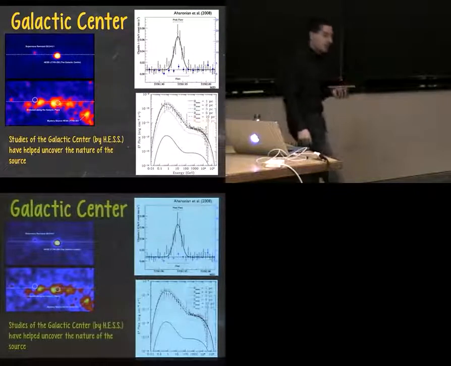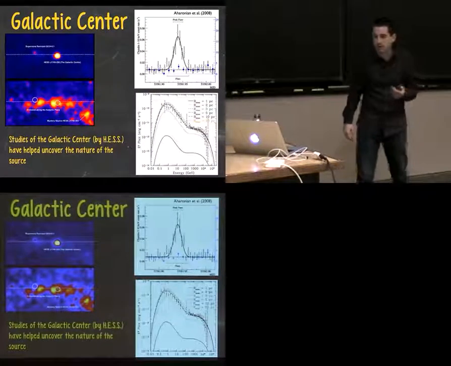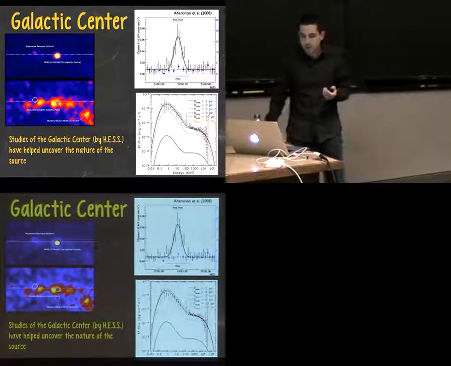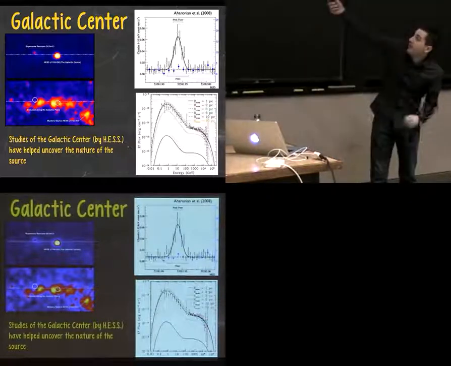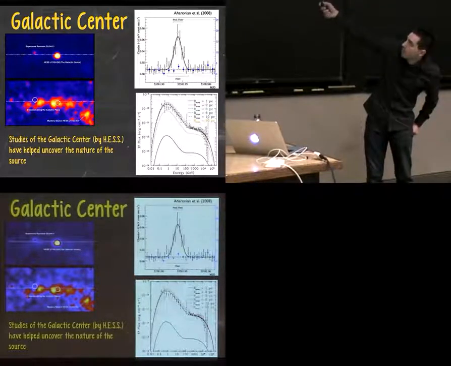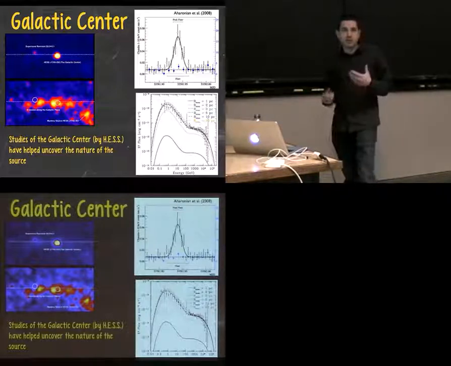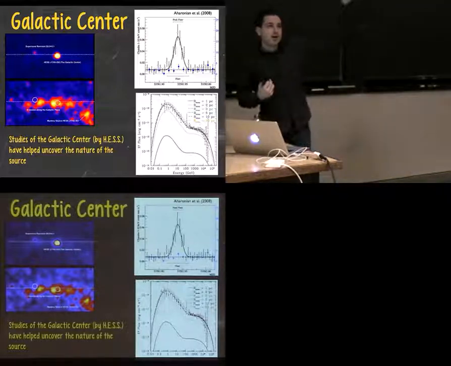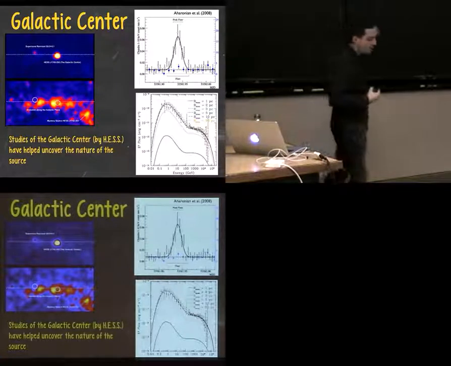Finally, you can study the Galactic Center with something like an atmospheric Cherenkov telescope. This is what the center of our galaxy looks like in really, really high energy gamma rays. That's the source at the center of the galaxy. And then there's this bright emission along the plane. And one thing that was found by the Hess telescope, like I said, Hess is in the southern hemisphere, so Hess is the one that has to look at the center of our galaxy, which is in the south.